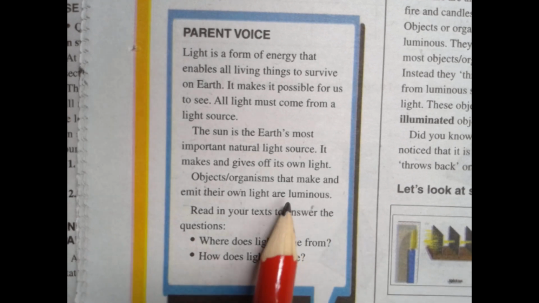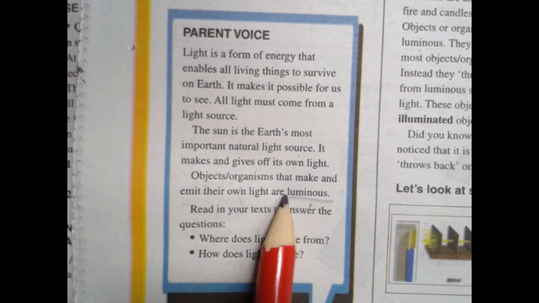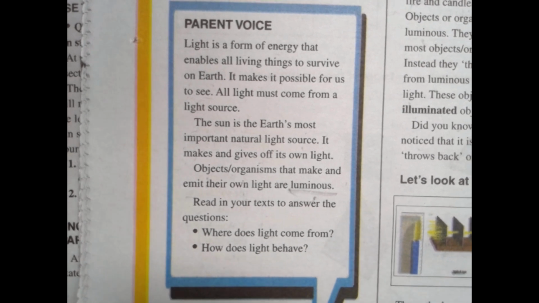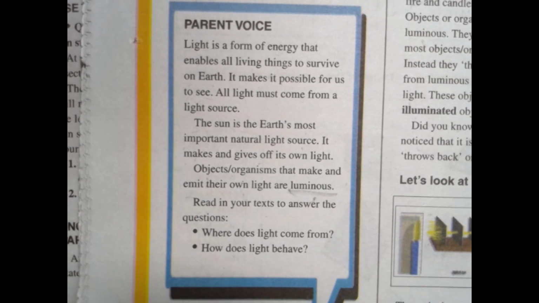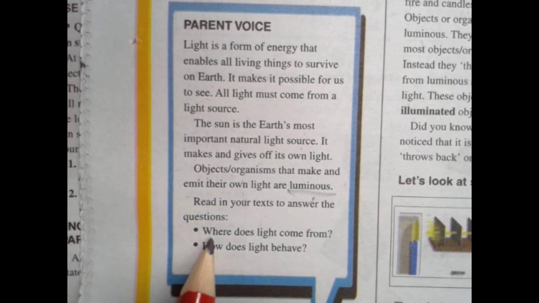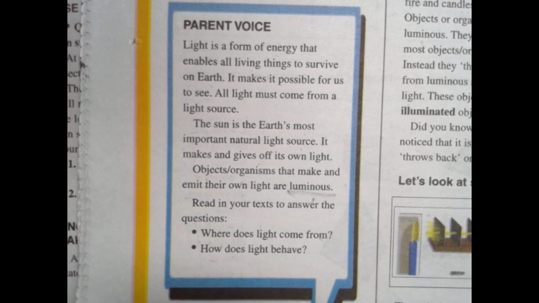Let's spell this word. Luminous, luminous. And they say here, you can go ahead and read your text, and that would be First Steps in Science, Year 6, page 97 to 104, or the Mission Science, page 68 to 69. Read and answer these questions now. Where does light come from? And how does light behave?